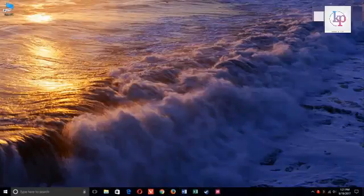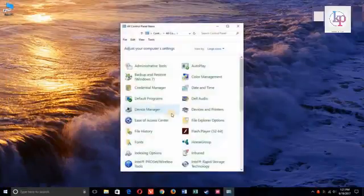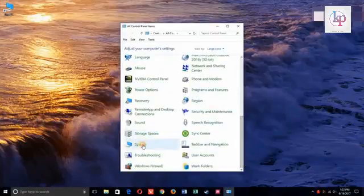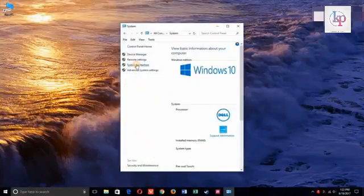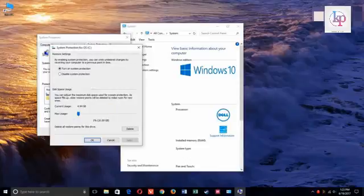Let's go back to the Control Panel, right-click on the Start menu, select Run, type in Control Panel, hit OK. Select System, click on System Protection in the left pane. From the System Protection tab, select Configure. Here you can leave it as it is, or change other options, which include disabling the system protection, which I would never recommend. There's a slider which you can reduce to give your hard drive more available space, and you can also delete all restore points for this drive. It's best to leave these settings alone unless you absolutely feel that you need to, because System Restore can sure help when your system quits working properly.